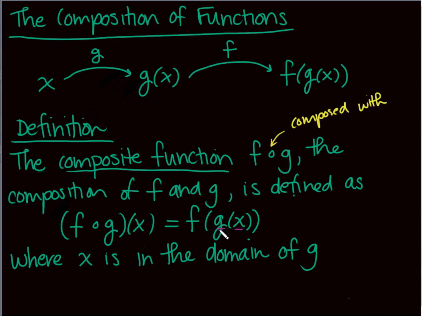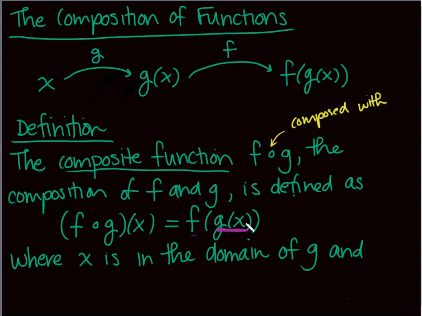G gets to go first, right? G gets to have the first try at inviting people to the party. So if there are any x values that are going to cause issues like division by 0, or a negative under the square root, g will not invite those x values because g is going first. So x has to be in the domain of g. And then what is f doing? What are we taking f of? We're taking f of g of x.